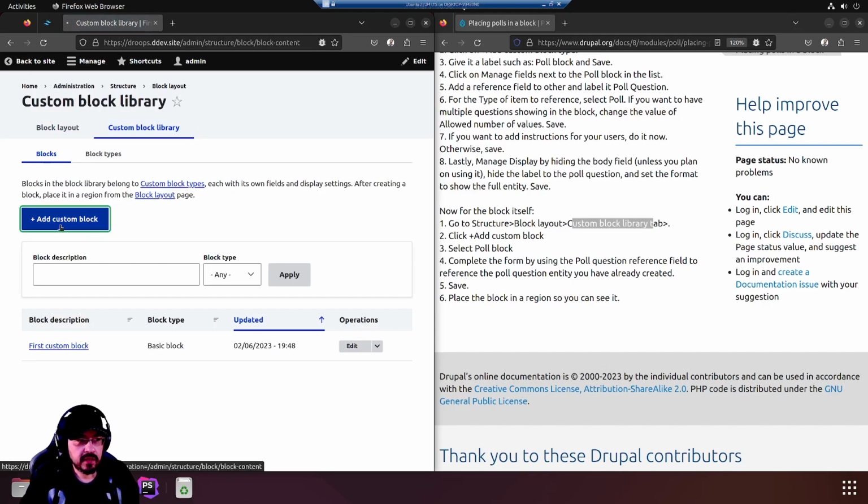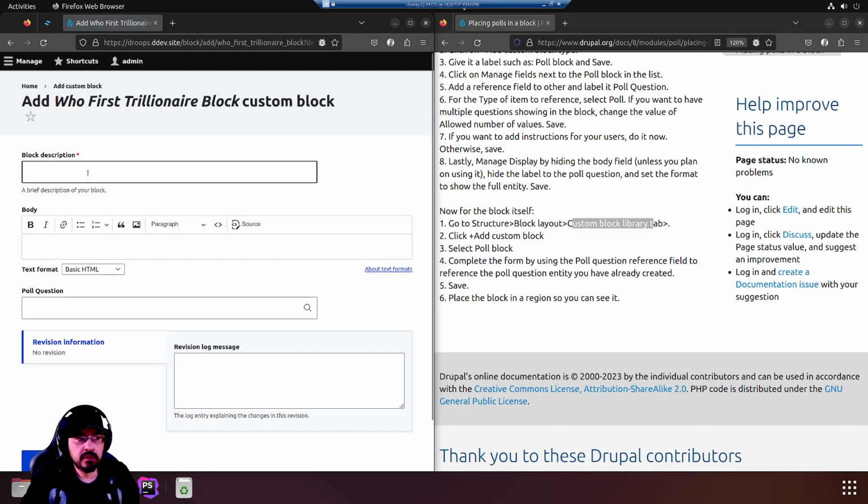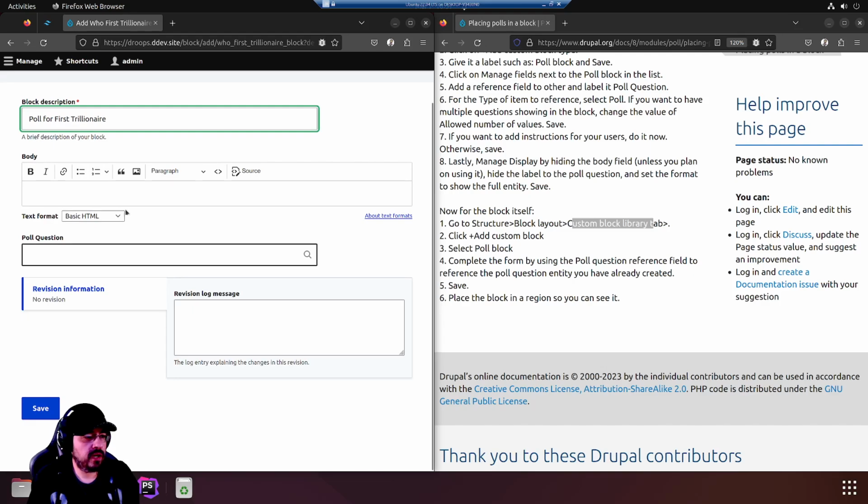Add custom block. Who first trillionaire block. Block description: poll for first trillionaire. There's that body that will not get displayed no matter what we do.